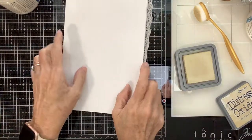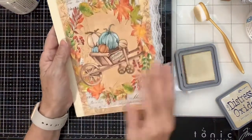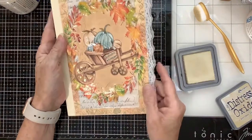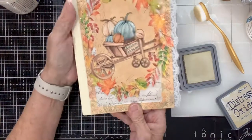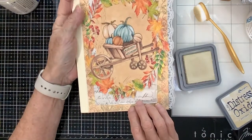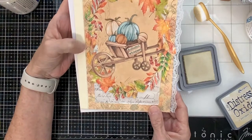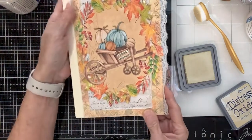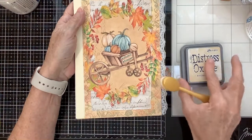And then my cover is, sorry, here's my cover. And this has been tossed around a lot since I did do the triple thick, but I still think I might put one more coat on just to keep these leaves from ever tearing. But I don't think that they will, because like I said, they're like a rubber now with the triple thick. So that's what I've done so far, and that's how I've done the cover and the back.